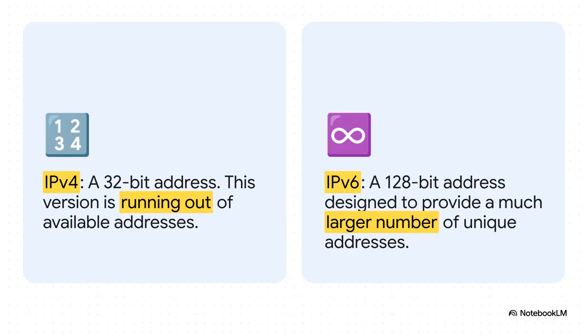Now, you might have heard people talk about different IP versions. The original one, IPv4, was kind of like a phone numbering system that's just, well, it's running out of numbers. So the whole world is shifting over to IPv6, which gives us a number of addresses that is just astronomical. I mean, enough for literally every grain of sand on Earth with plenty left over.